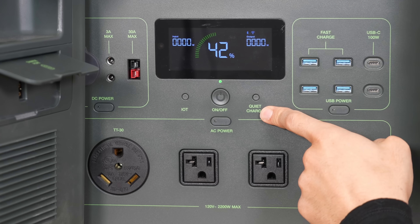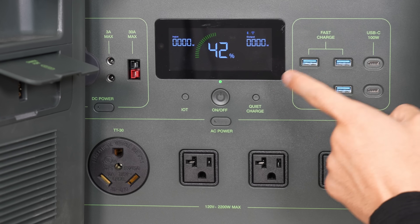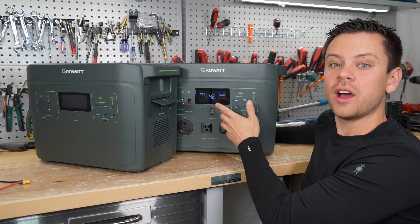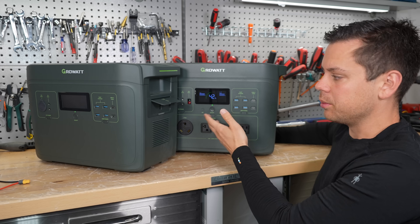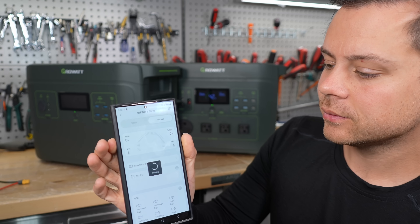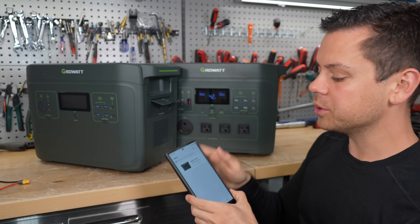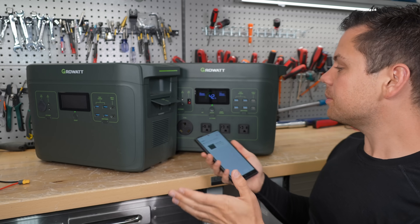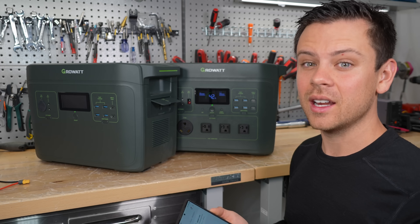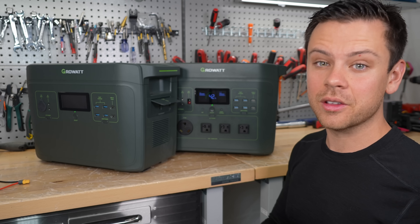The next complaint is the quiet charge button — I don't think this should be called 'quiet charge.' It should be called 'charge speed' and there should be an indicator on the screen showing how fast you're charging, with options like slow and fast charging. I like buttons on the unit so you don't have to use the app. Speaking of the app — registration and connection is easy, but every time I click on it, it crashes. Because the app was crashing in my original video, I was unable to change the charge speed. At the end of the video I was able to use the button on the unit to change charge speed, but I never got the advertised rate — I only got 1600 watts when it says it should be doing 1800 watts. That's another thing they need to fix.